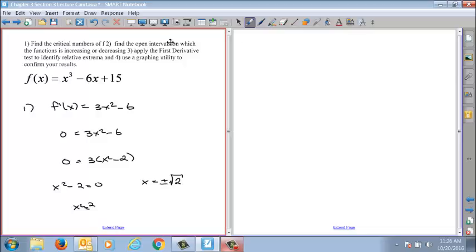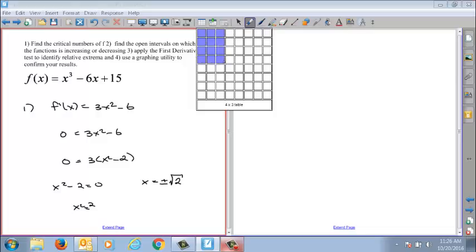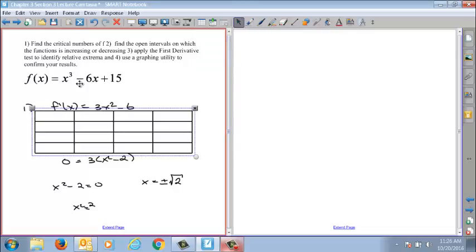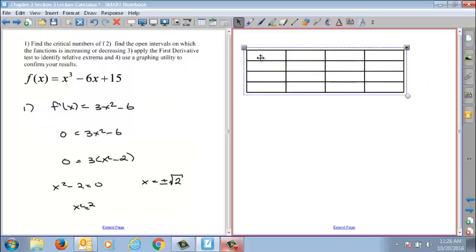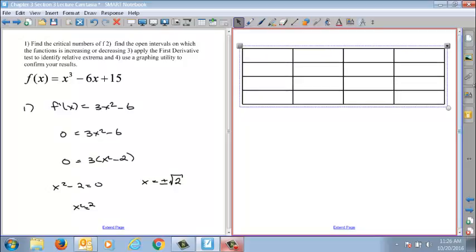Then it says find the open intervals on which the function is increasing or decreasing. So there we make this table up. It's 4 by 4 in this case. And when we're dealing with using the first derivative test, we use this setup where we have interval in this row. We have an x value, which is in each of these intervals. We have the sign of the first derivative at these values of x, and we can write a comment about whether it's increasing or decreasing.